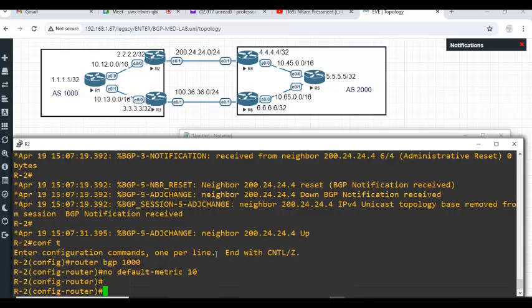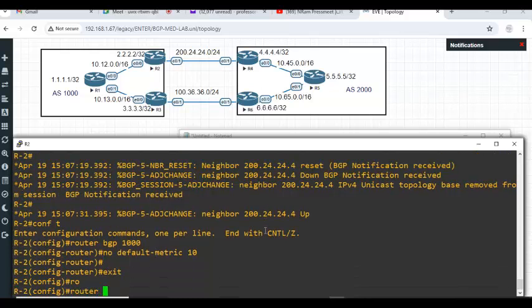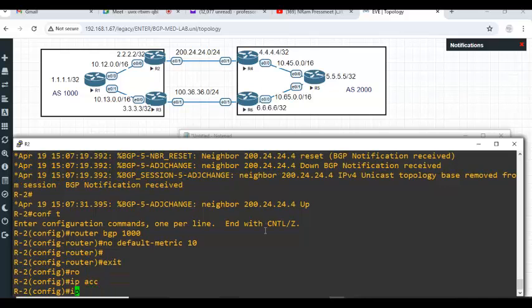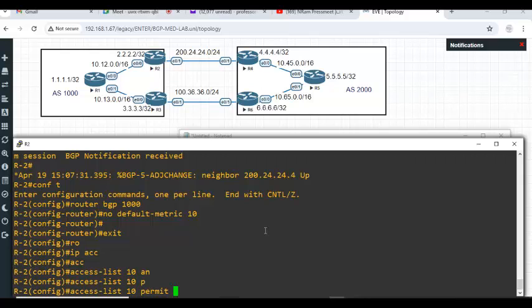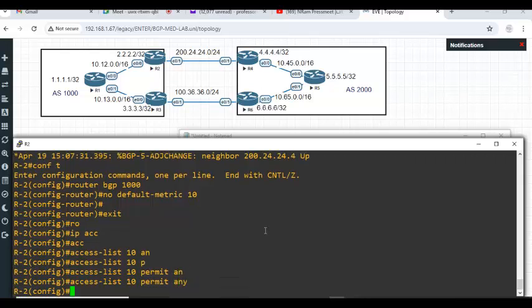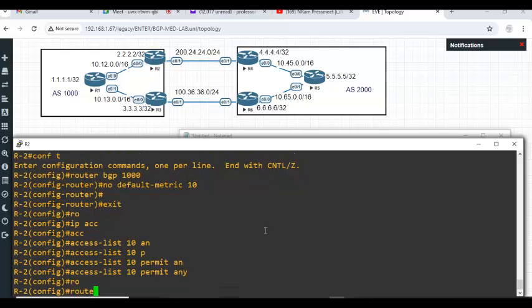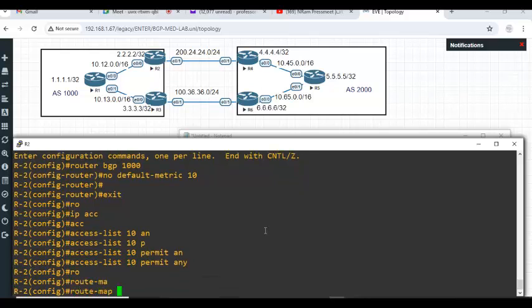And then I'm saying route-map any, match IP address 10. If that match happens, set metric 10.